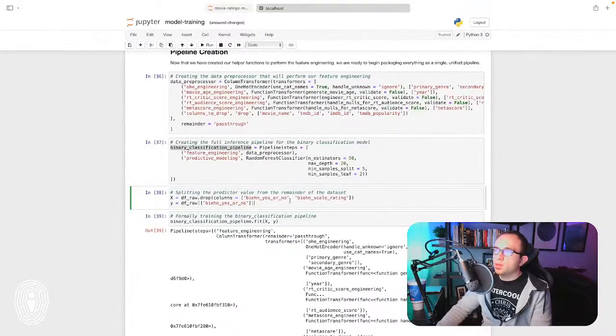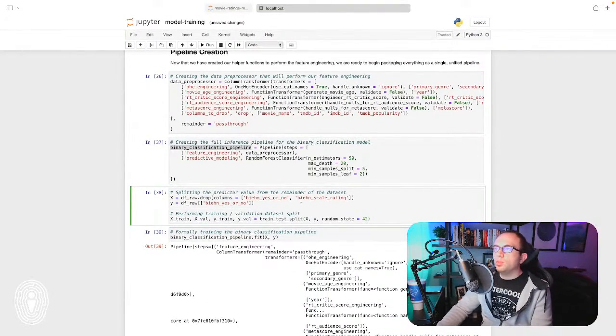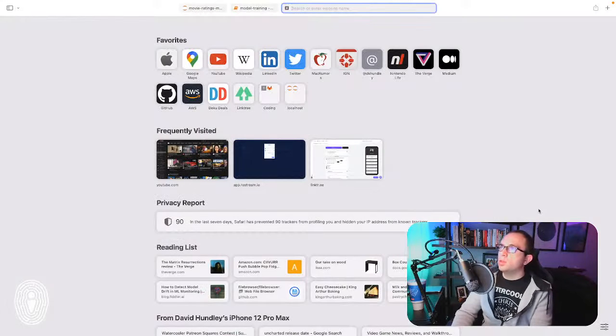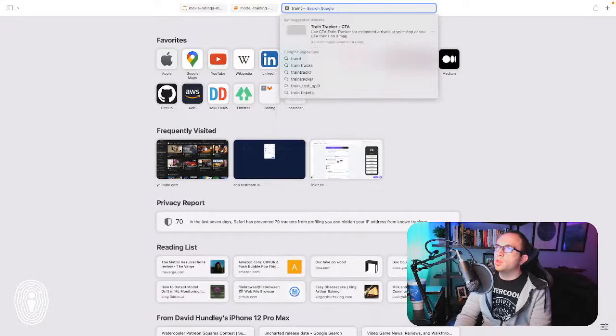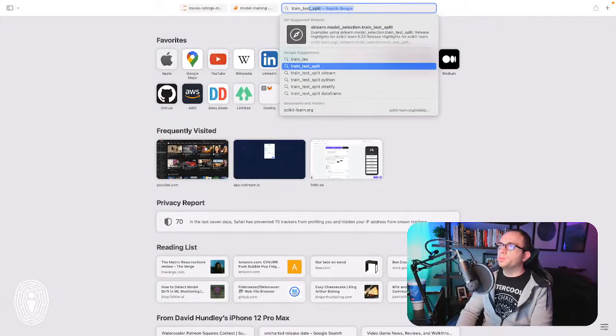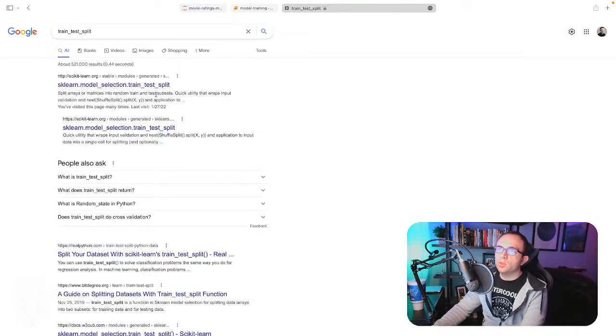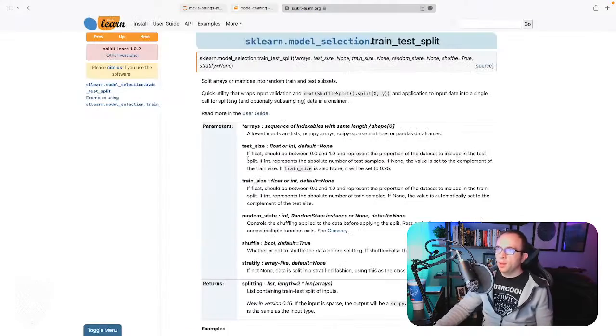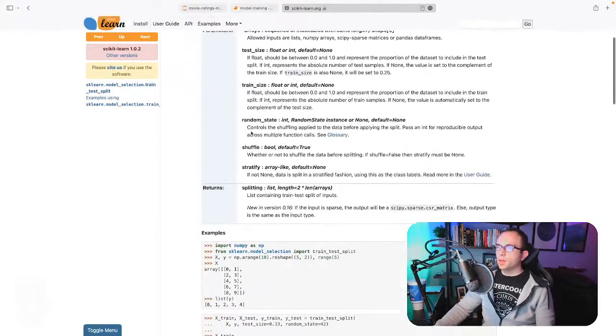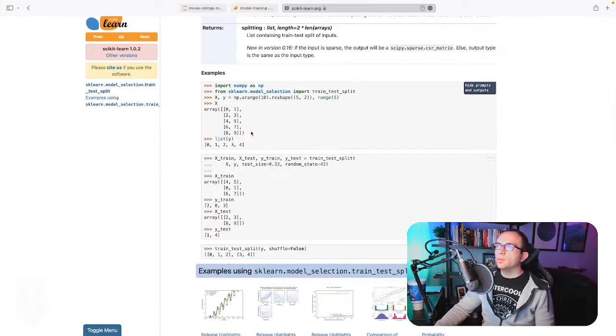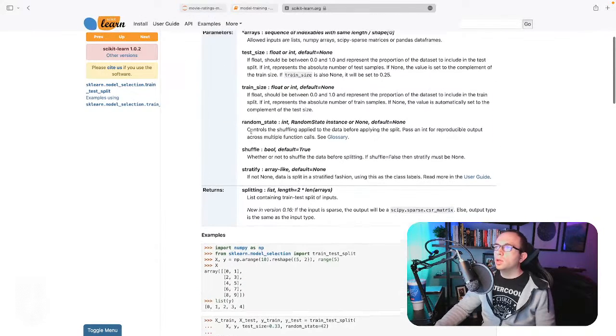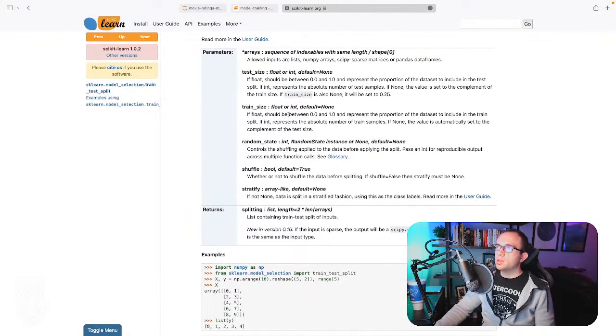All right, so I am going to perform a train test split here. I know there's a way to adjust the threshold of the train test split, because I want to make use of as much of the data as possible. Train size, test size.